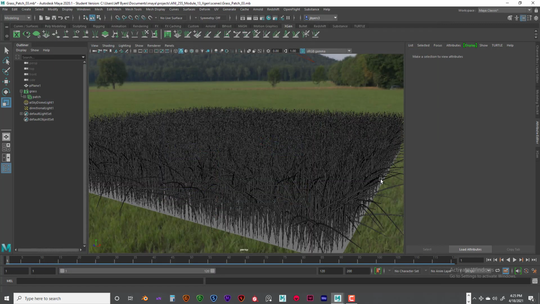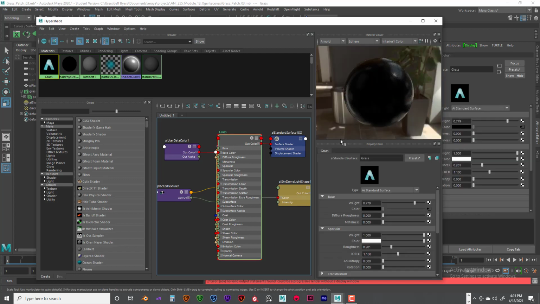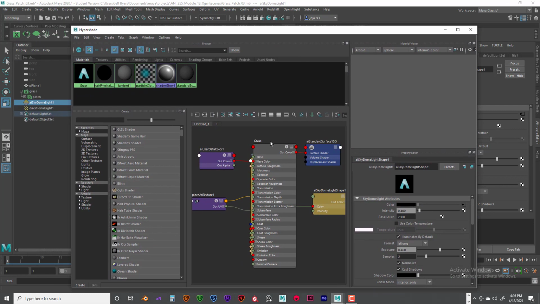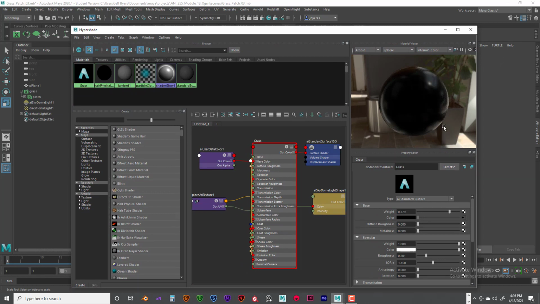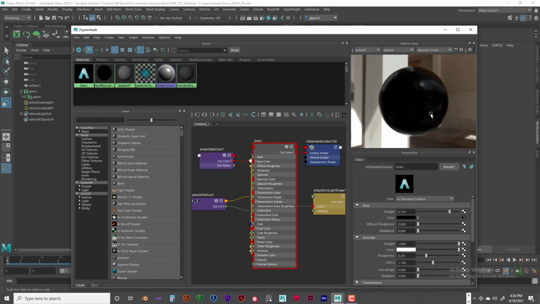Hold on a minute. Let's go back into the shader because it's different with XGEN. There it is. Okay, there we found it. Okay, lost it again. Click on the grass. There we go. So there's the shader. That's what it looks like. Rotate around in there. So you can get an idea.